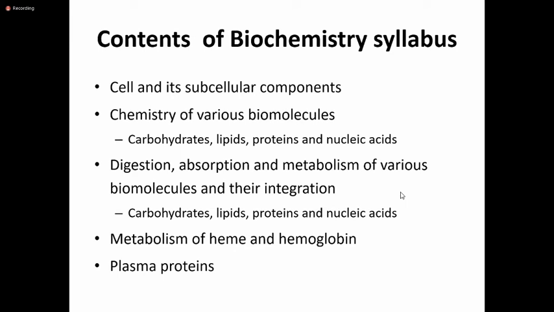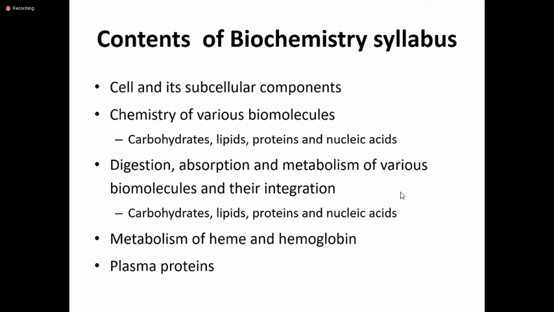Next is vitamins. Vitamins, again, a very important topic, where vitamins can be divided into fat soluble and water soluble. You will learn about the fat soluble vitamins A, D, E, K, and the water soluble vitamins of B complex and vitamin C. There are some important minerals in the human body, like macro minerals and micro minerals. You will learn in detail about the minerals and their clinical significance. What is the function of each of the minerals and what are the diseases associated with those mineral deficiencies? You will learn.